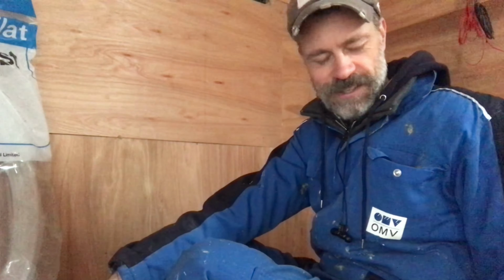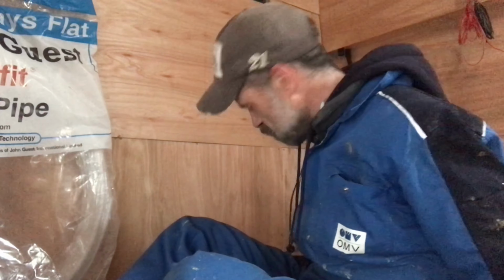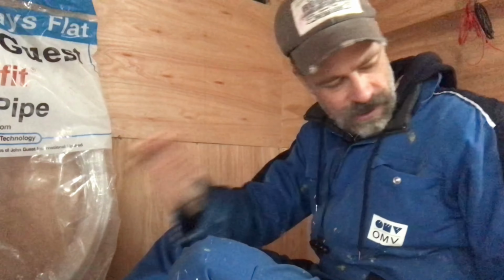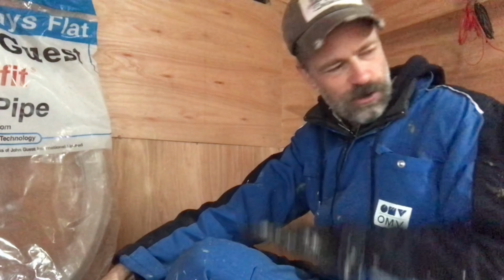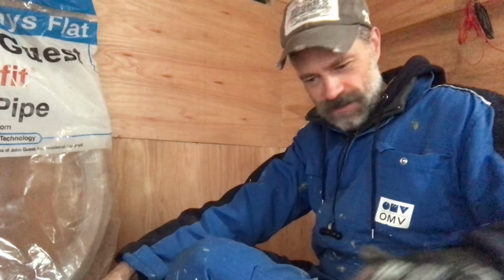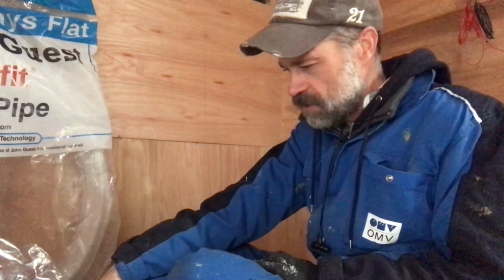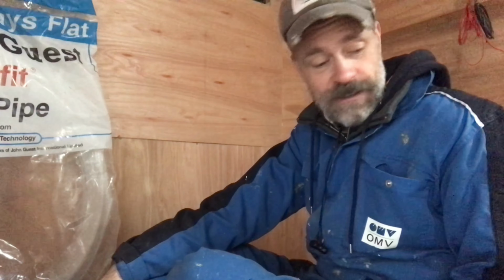The reason I've been putting it off, as well as it not being particularly interesting, is I need to run some pipe below here, which is why I didn't screw them down at the time. Otherwise, it probably would have been easier just as I laid them. Because the boat is on such a slope, they're working their way down all the time and coming out of sync. So it's good to get that done. The silver lining is, with all the dust here, there's literally a big pile of sawdust under there.